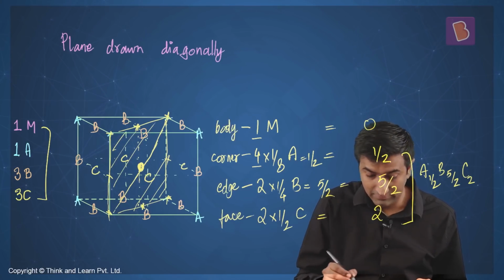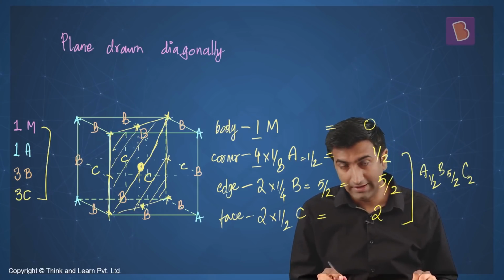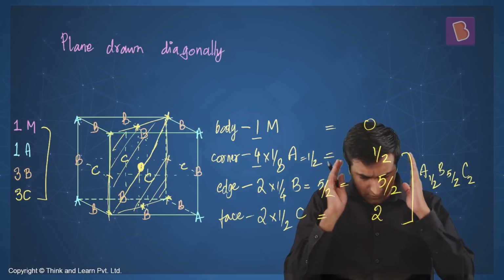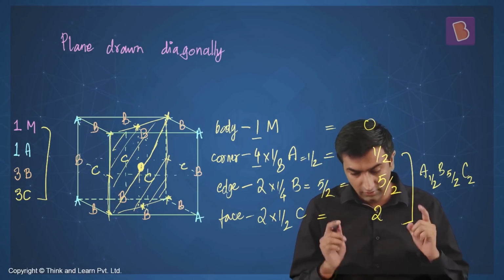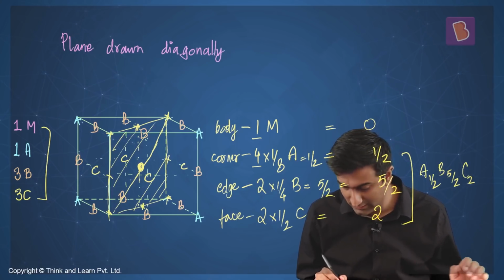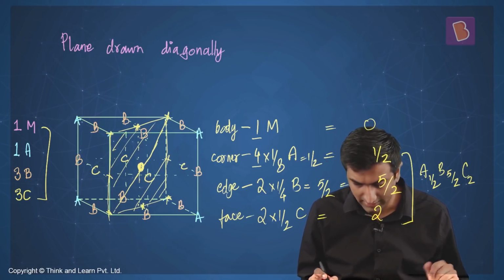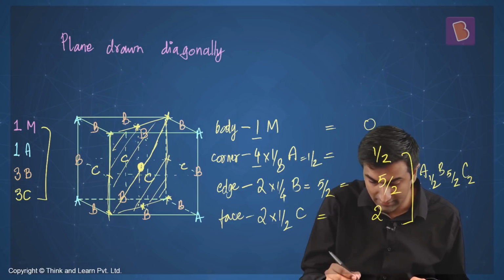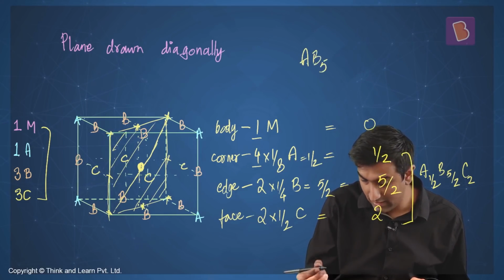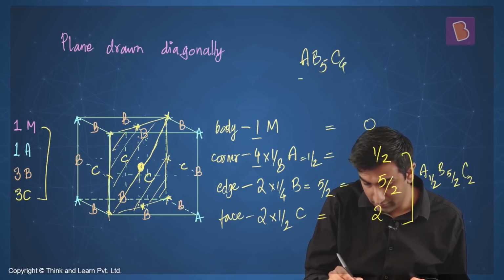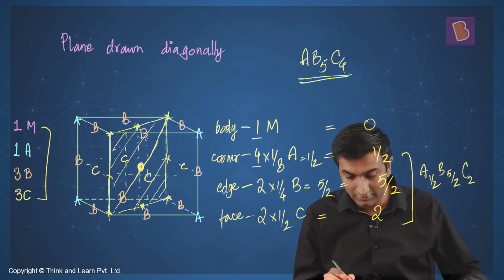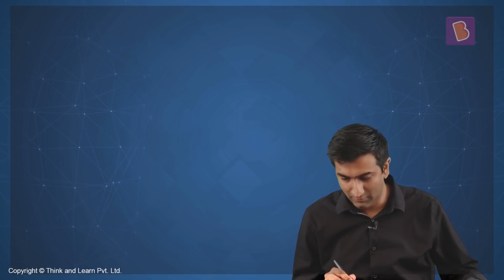I know this seems silly, but it's really important to make sure that you don't make errors. This is a very straightforward question. If you just put your head down like horse blinders and get on with it. Okay, so this is the deal. But here's one thing. These are all fractions, and I can't have fractions in my formula, right? So I need to multiply the entire thing by 2. So I have A, B 5, and C 4. Now this is the molecular formula of this compound when you remove everything along the diagonal plane.